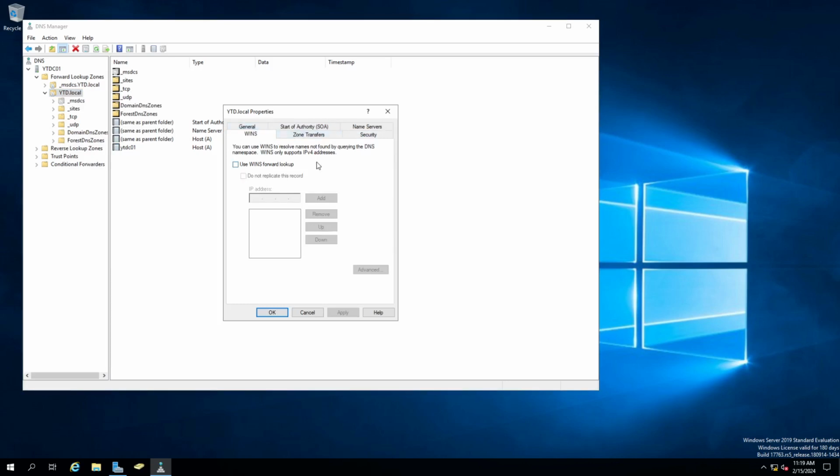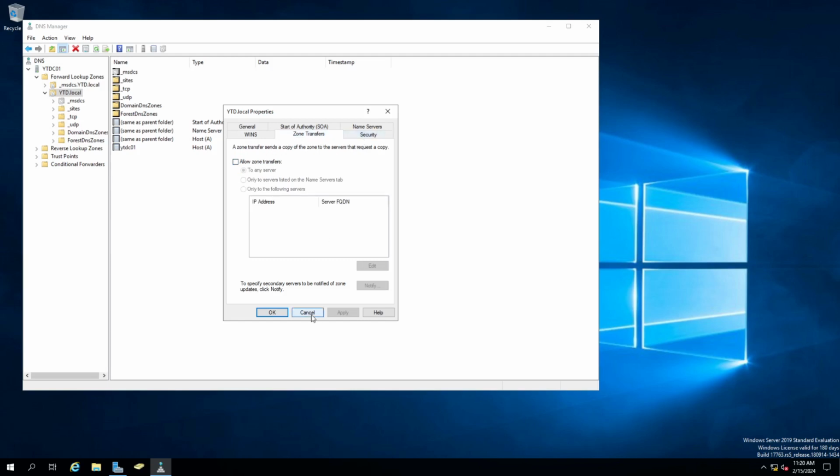We don't want to use WINS. WINS will be helpful if you're running like your 2008 forest level and domain level. You can run WINS. WINS was helpful for things that didn't really communicate with DNS, like AppleTalk or really old Linux-based systems. If you're running Ubuntu and the platform is from the past 10 years, you don't need WINS. But if it's like AIX or HPUX or something from the 80s, early 90s, you're going to need to configure a WINS server. That's a horse of a different color. I'm not going to do that for this video, but that's something you'll need to do.